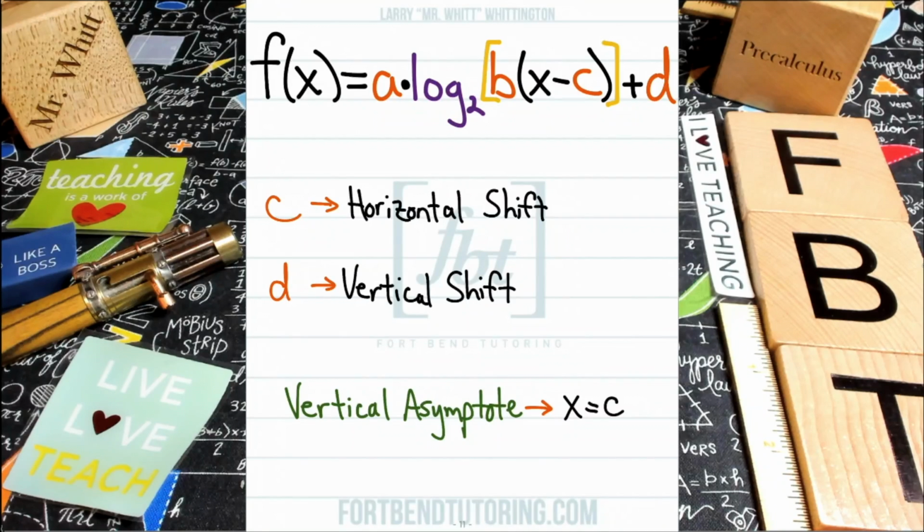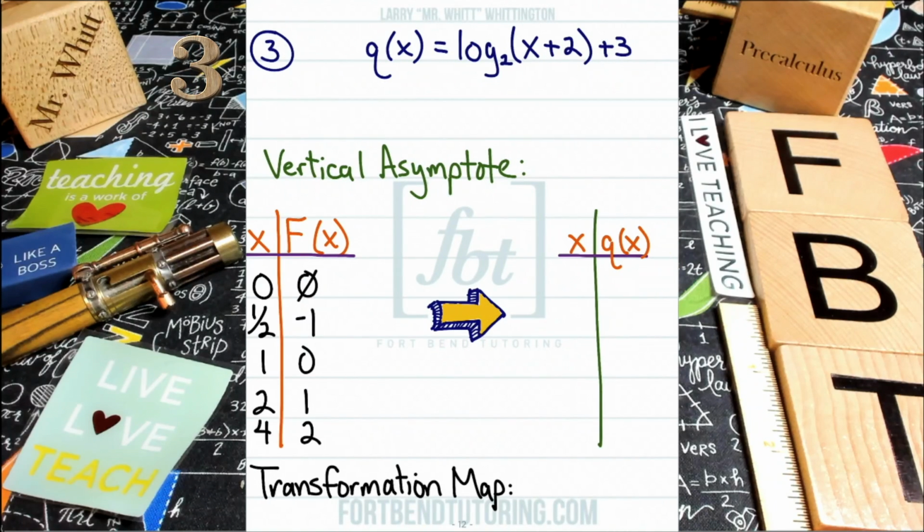So let's continue. Here we have problem number 3, and as promised, we're going to tackle this problem a little differently because I'll be introducing transformation maps as an option to what I've shown you thus far. You can continue the same method and process that I showed you earlier in the video in order to graph your logarithmic functions, but I also wanted to give you an alternative to consider.